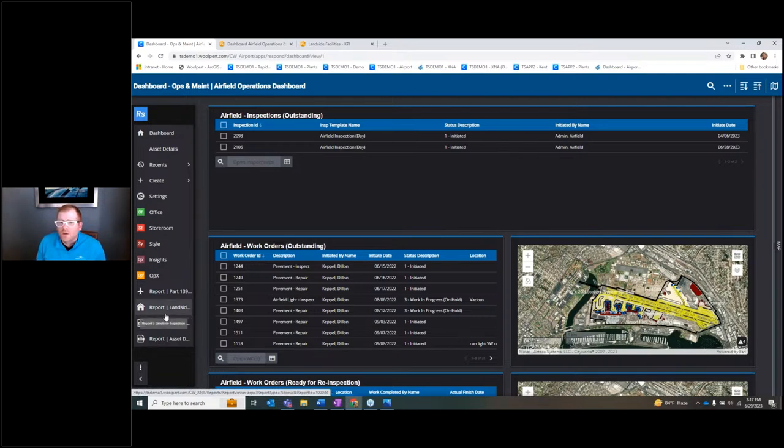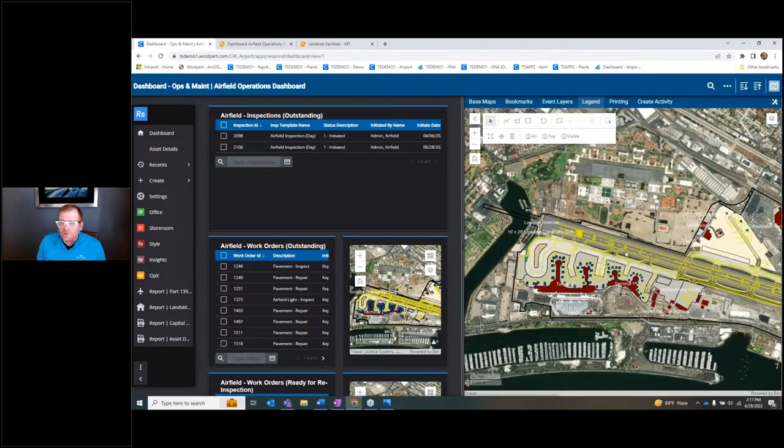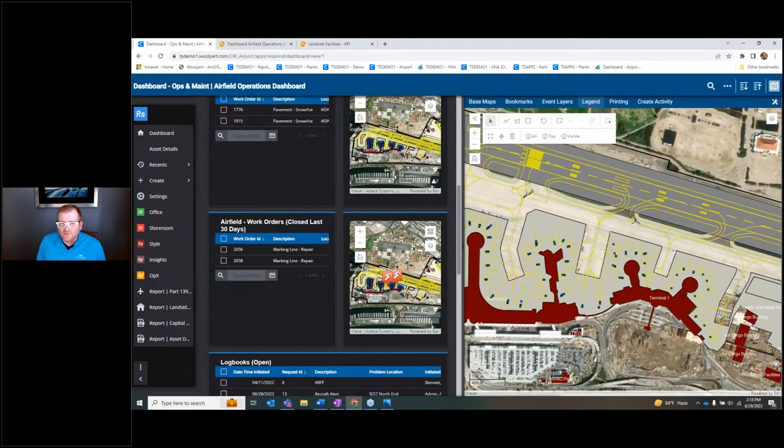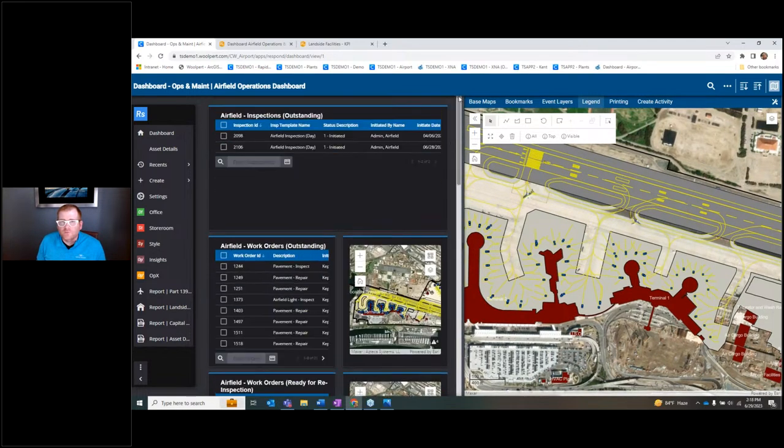Okay. As I mentioned in the slides, one of the things that makes Cityworks unique is being that GIS centric system. Okay. So if I open up the map, you're able to see GIS data directly in your interface. Okay. Which is great, because what does that allow us to do? Well, first of all, like I said, your asset data is only maintained in one place, being GIS. Okay. But we're also able to interact with our assets on the map here.